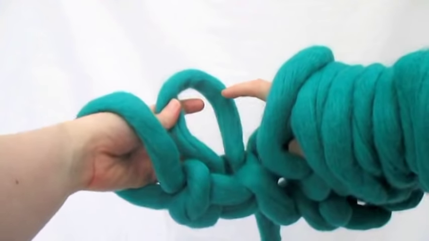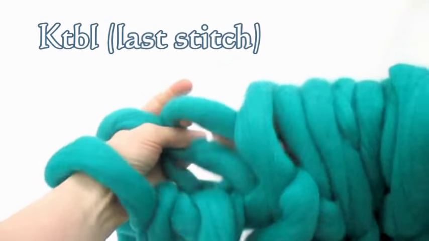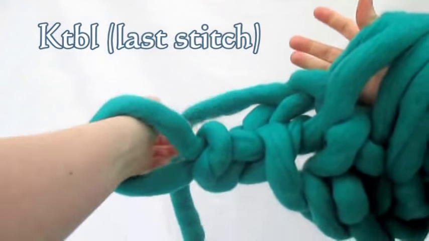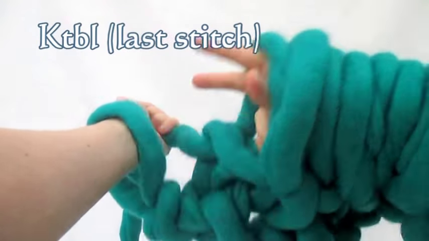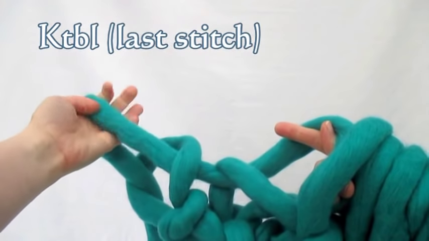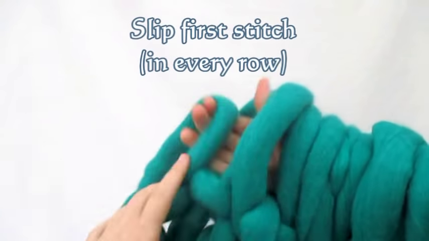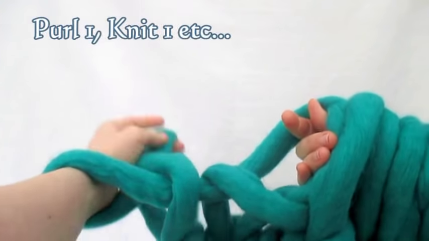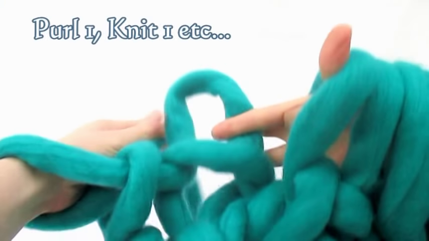For the last stitch, we're going to KTBL, which means knit through the back loop. And the very last stitch, we'll be doing that by simply holding the yarn in our hand and pulling it straight through the loop. You don't pull it through the front or the back, you just pull it straight through the loop on your arm. And that's a KTBL. You do that with every last stitch. And we just leave it on our other arm, because that would be slipping the stitch for the next row. So it's slipped onto the next arm for this new row that we're going to be doing.